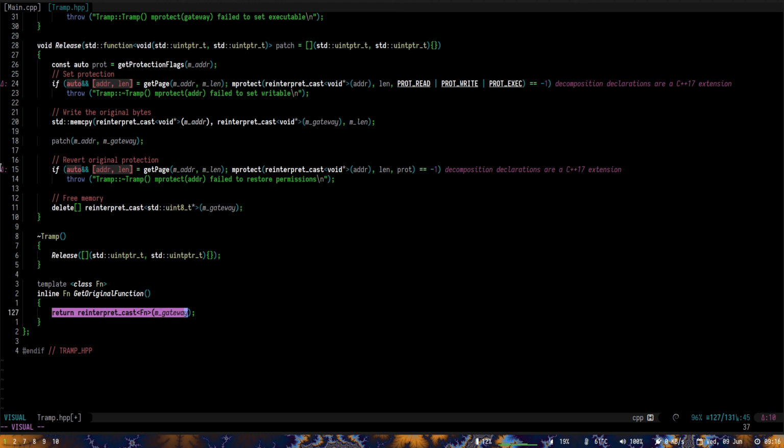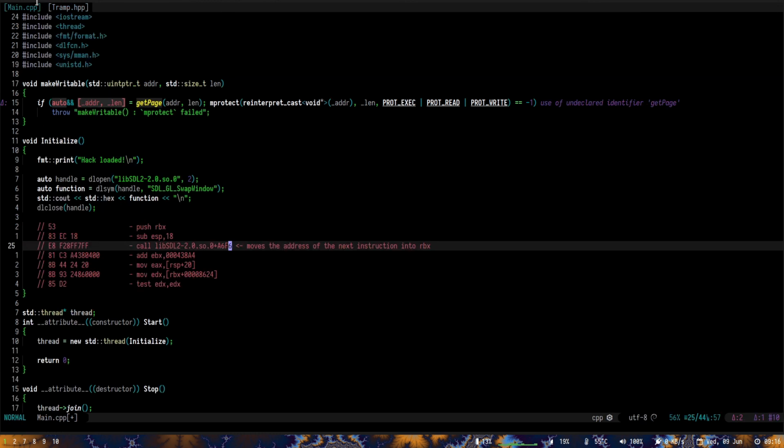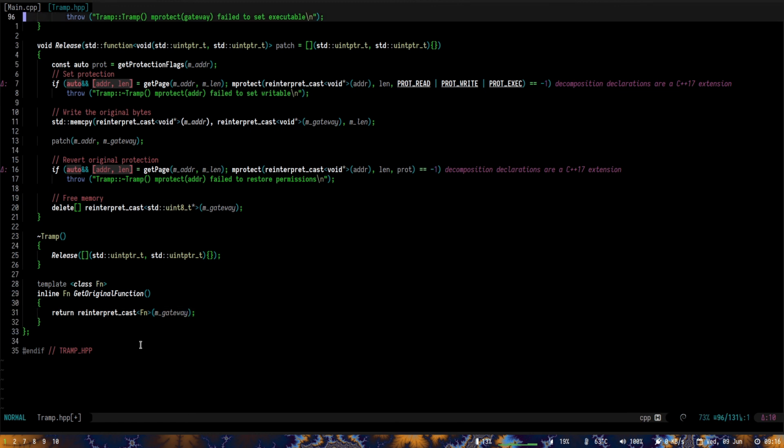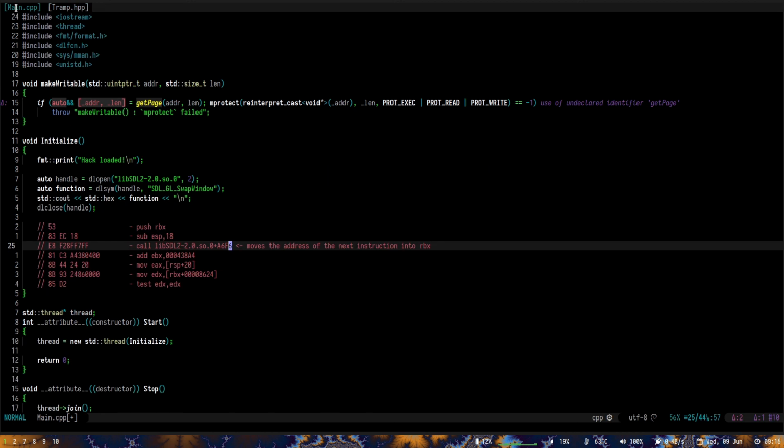This is useful because you will need to call the original function in your detour. For instance, this is a draw. If you don't call the original draw, then you're only going to see what you draw, but not what the game draws. This sounds kind of dumb, but sometimes you might want not to call it. For instance, if it makes a check somewhere, you might want not to call it, or to call it with a special argument.